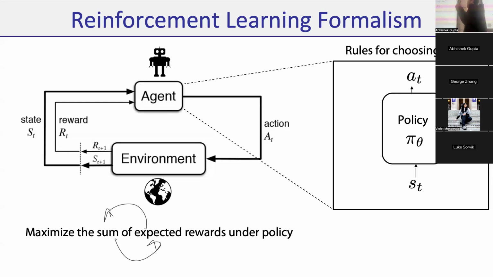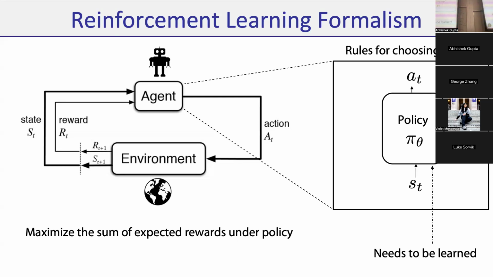And the reason it's an expectation is because your policy can be stochastic. It doesn't have to make decisions in a deterministic way, and your environment can be stochastic. And so you want to ask, what is the best thing to do on average? Your goal in imitation learning, in reinforcement learning, all of that, is to determine these parameters theta, which give you a strategy that maximizes the expected sum of rewards.